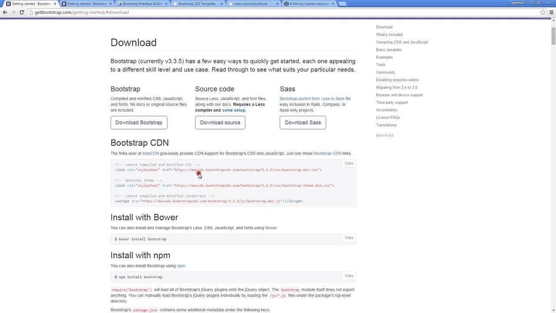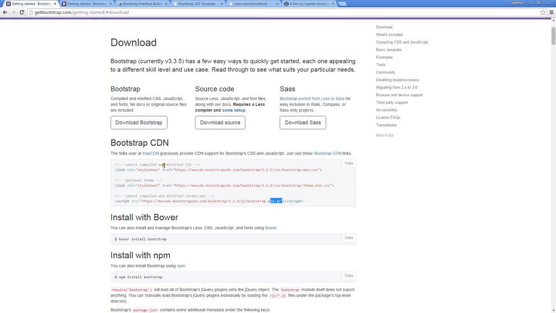The CDN is just a source file that's running this version of Bootstrap, and sometimes it is a good idea to connect to the CDN because if users have used it on other websites and it's cached within their browser, it doesn't necessarily have to reload all that CSS and JavaScript, which could slightly slow down a browser.